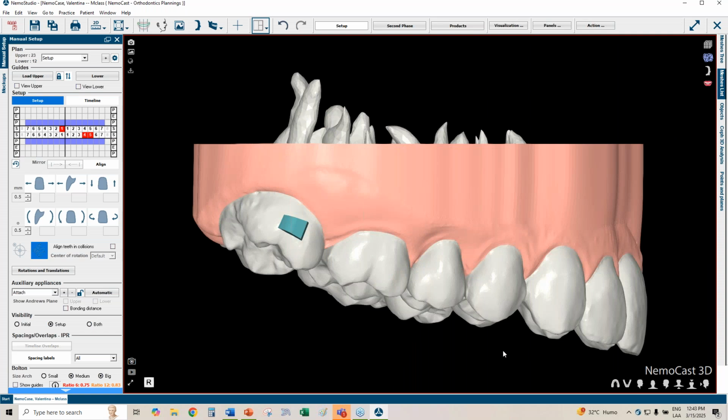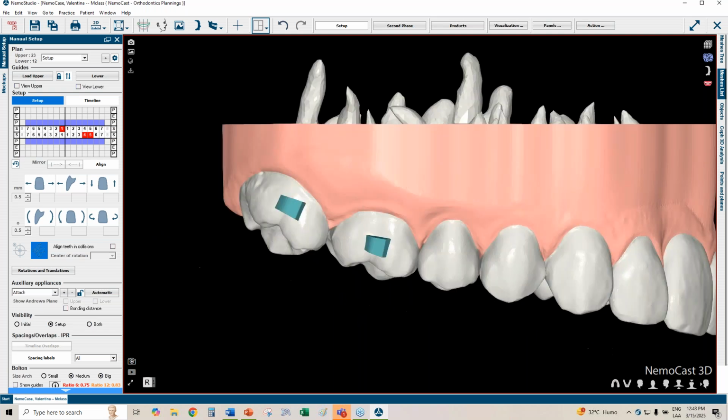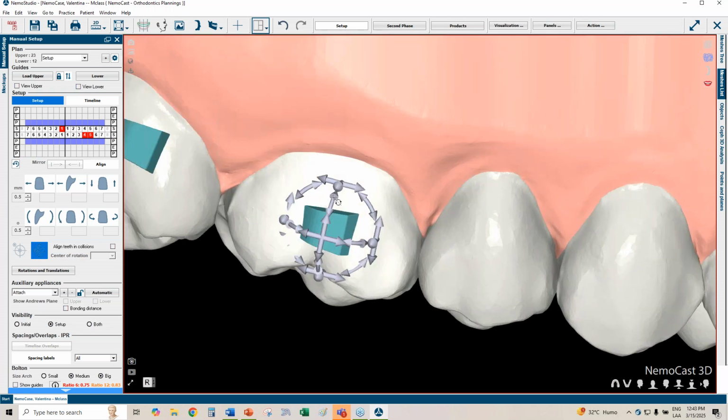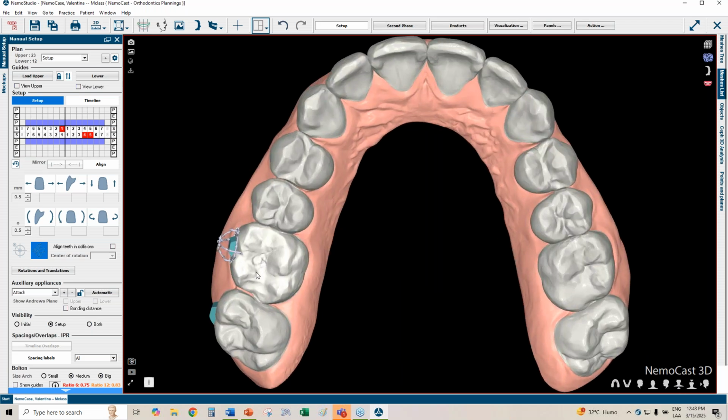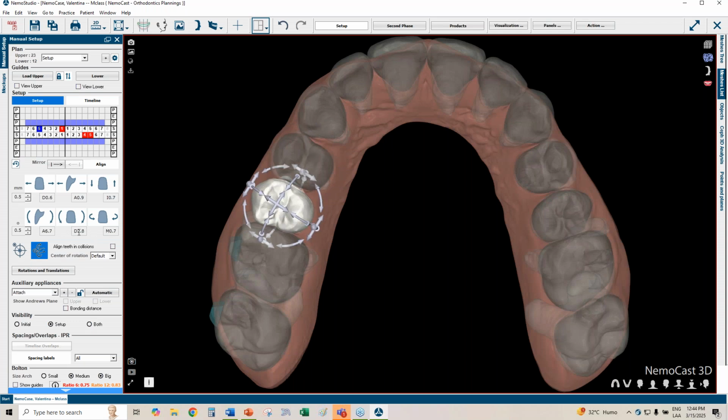However, because we already have a situation right here, we need to add extra stiffness to these two. So one of these would be very welcome on this side because that way we are going to be able to add stiffness to the back of the aligner, as well as an anchor point in order to move these two.